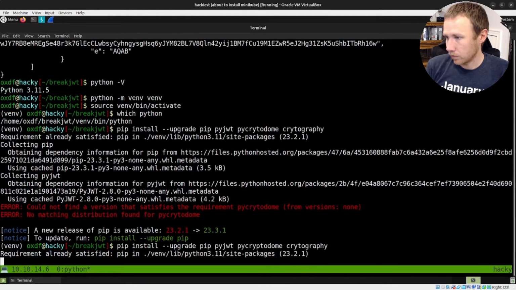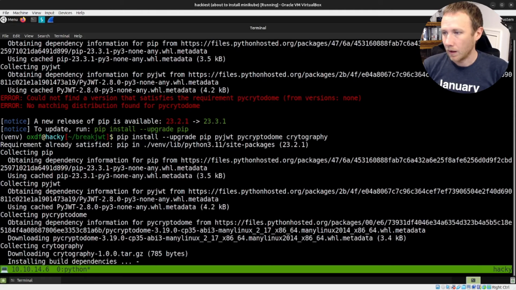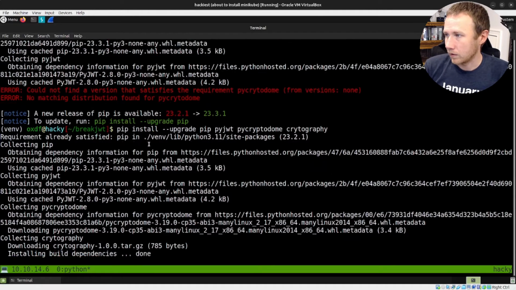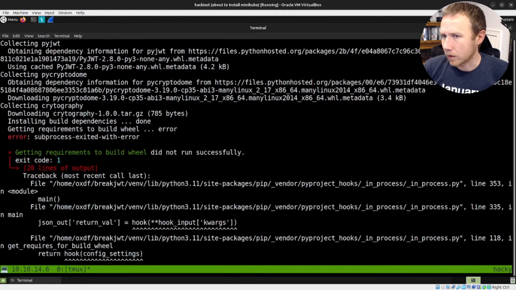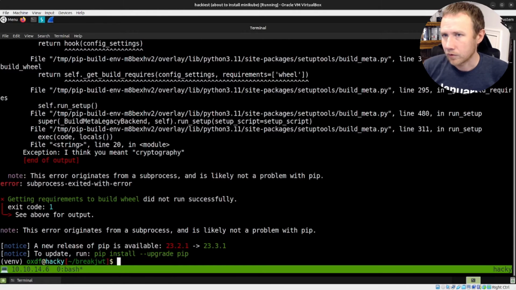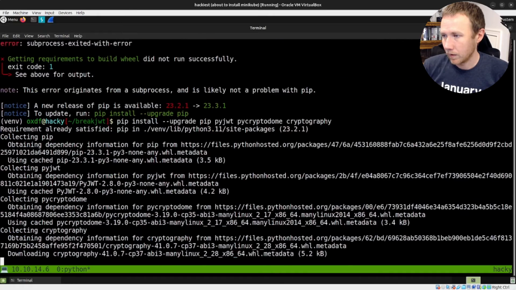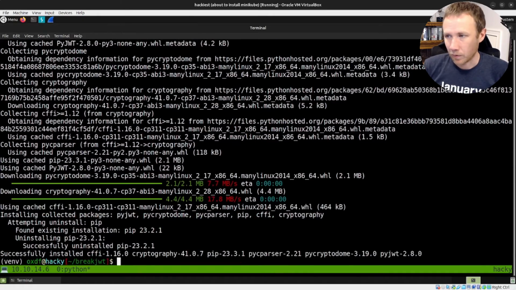PyCryptodome. Let's try that. There we go. You can see we're installing all of these things, but we had a failure. Let's see. Talking and typing at the same time here. I'm not exactly sure. I'm just going to grab this from notes over here and paste it in. I must have had a typo in cryptography because it looks fine now.